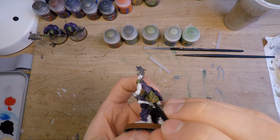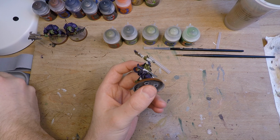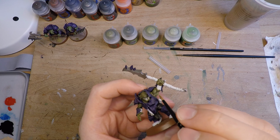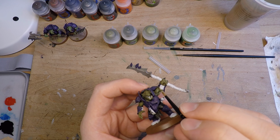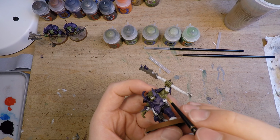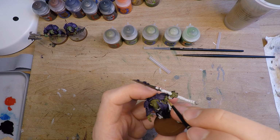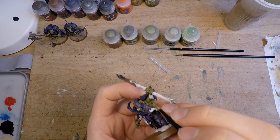So have fun just texturing the muscles like this. It is quite entertaining to me, so I hope you enjoy that as well. But it can become a bit of a chore if you have like 100 orcs you need to do. So just use the amount of effort that seems reasonable to you. But of course you could add more lines with your characters and your special units than you would with your core infantry. So just be practical about it and yeah, apply those lines as you see fit.